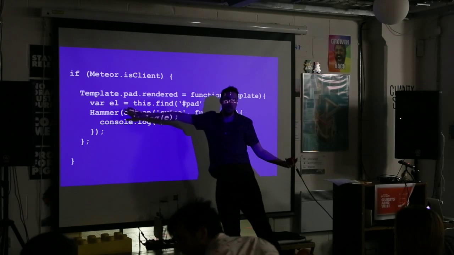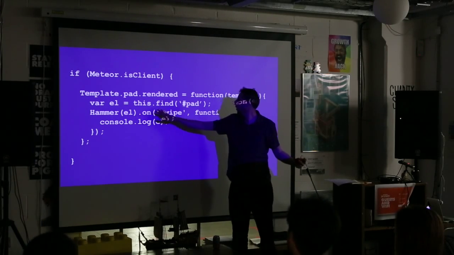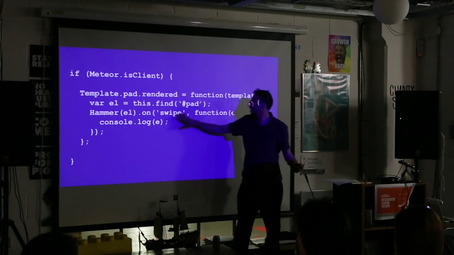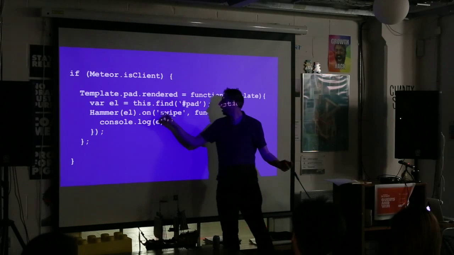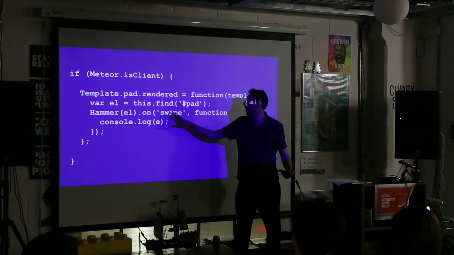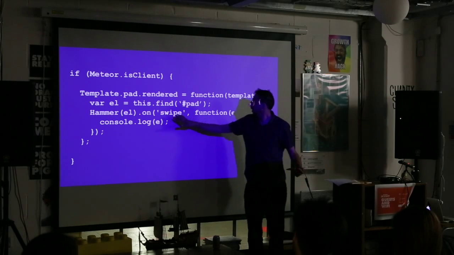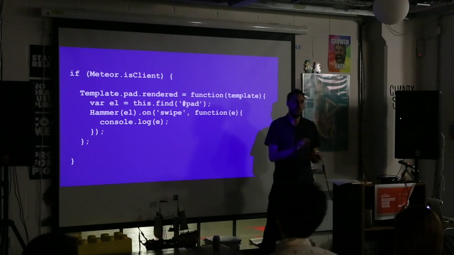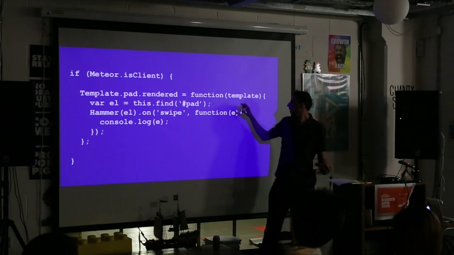The elements, short el is short for element, you can type it out in full. Then you find your item and add a Hammer listen on, so that you start listening for events. This is on GitHub. You can load all the events that we love to do on our phone, all the little things you can do. There's swipe, there's dragging.